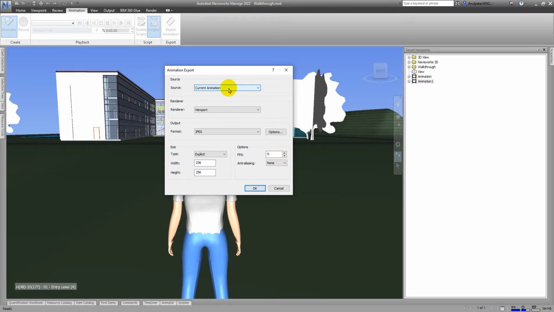Currently I've selected animation 01, so we can use current animation, and then the renderer is about the viewport. This viewport means the output will be JPEG or something. So I just want to use the Autodesk renderer, and the format I want to use is Windows AVI.